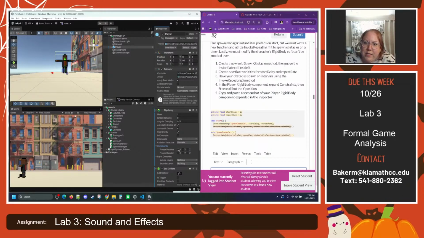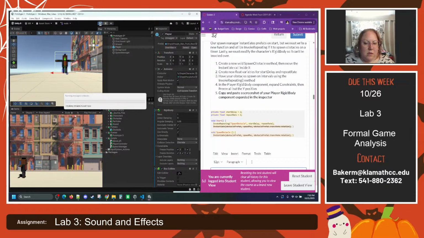So we want to freeze all but the Y position. So the player should not rotate. It should not move left and right. It shouldn't move left or forward. But we're going to test it just to make sure.